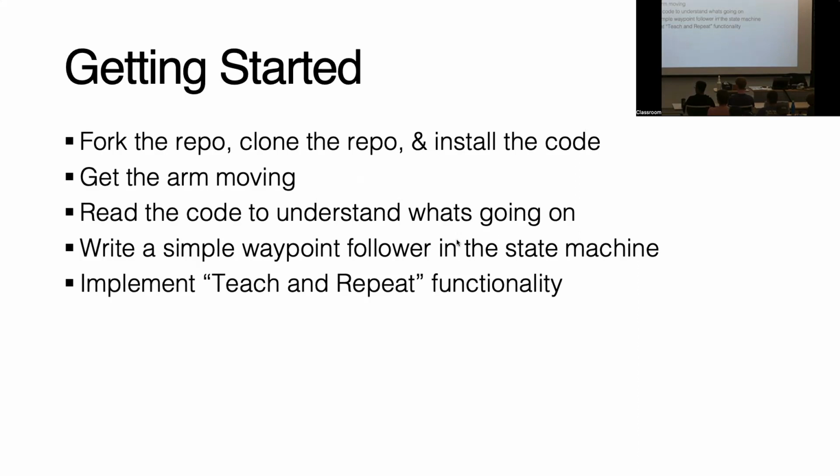And then hopefully today you'll be able to write a very simple waypoint follower to get the arm to go through a set of joint positions and do a little dance, all right? And then if you do that really quickly, you can work on your teach and repeat, where you move the arm around physically, have it record positions, and then have it play back all those positions that you went through, all right?